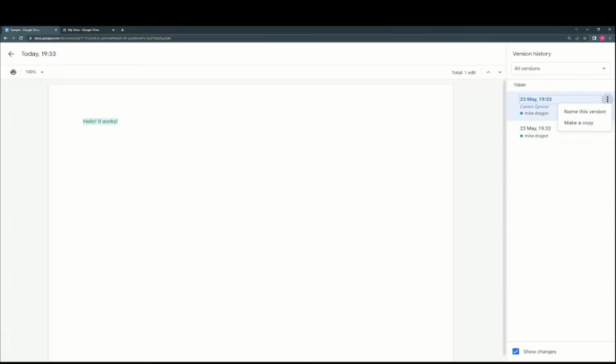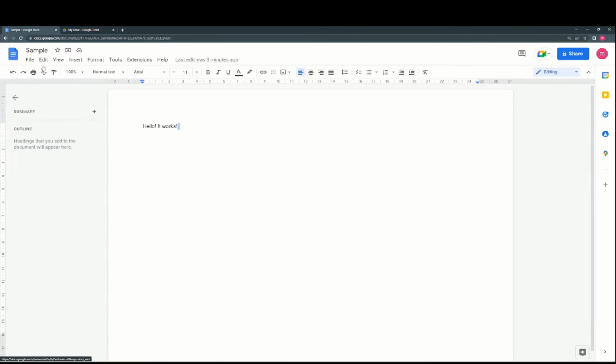You can name these versions also. You can call it version 1, and version 2. And version 1 contains this one, version 2 contains nothing. Now let's see how it is here. So you see if I delete with backspace here, it's gonna save automatically. So whatever I do, it's saving all my work directly.